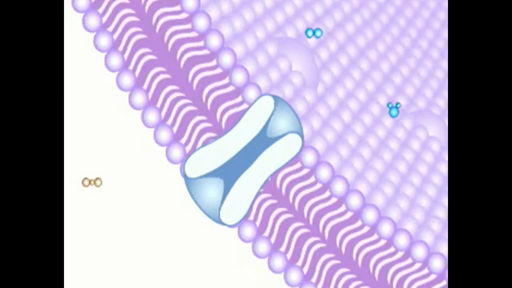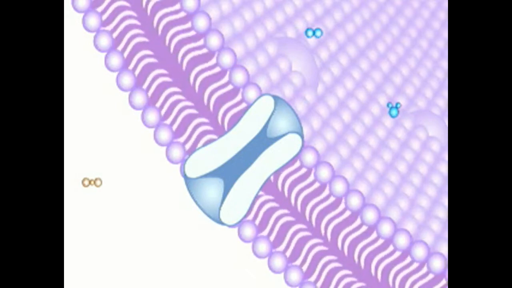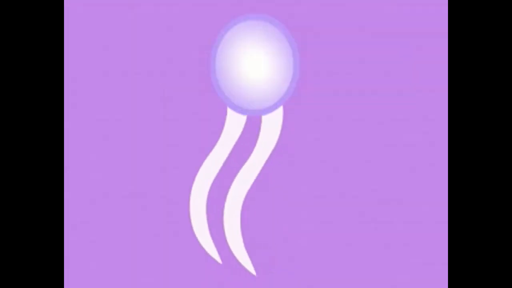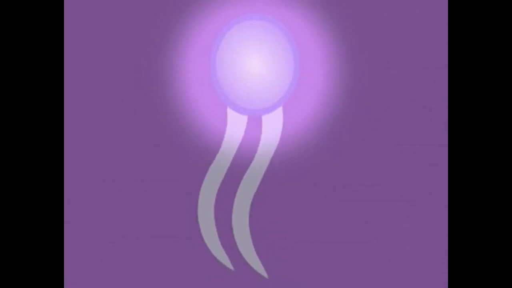The cell membrane consists of phospholipid molecules and proteins. A closer look at a phospholipid molecule reveals that it is composed of a hydrophilic or water-seeking head and a hydrophobic or water-repelling tail.